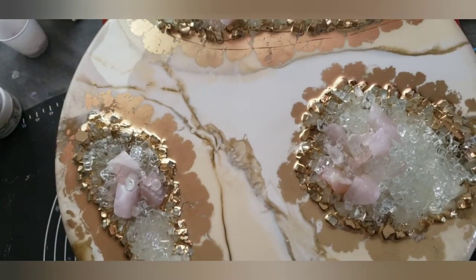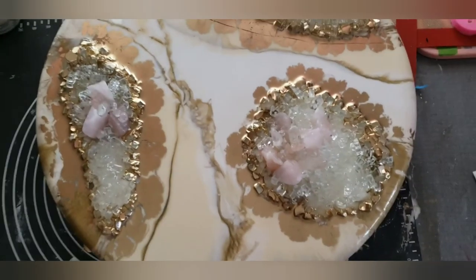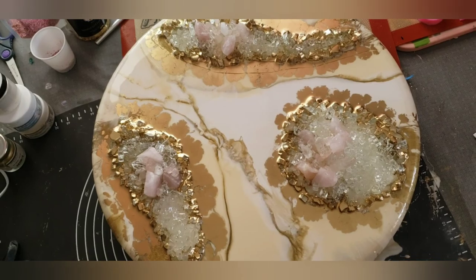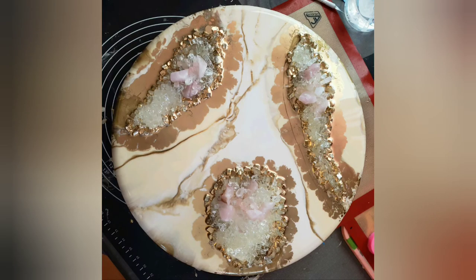Lots of fun. Once you have all your supplies done and your prep done, the process doesn't take very long at all, guys. And there it is.